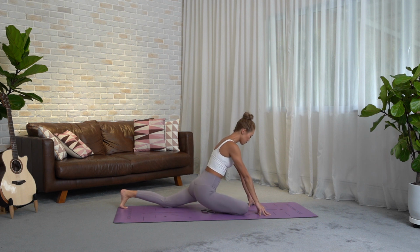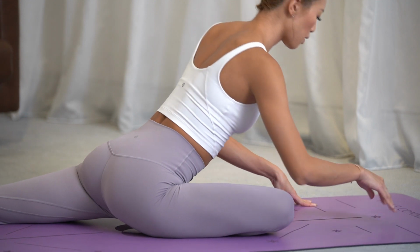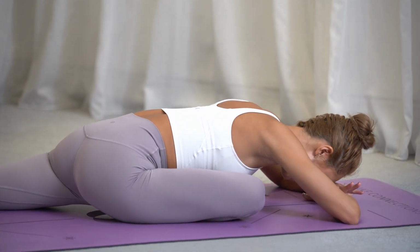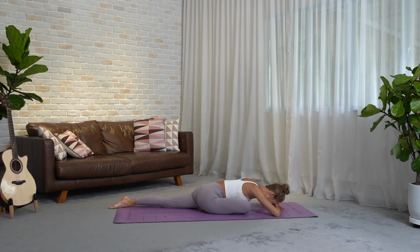Otherwise, slowly make your way down towards the mat. Inhale to lengthen your spine. As you exhale, start to walk your forearms forward. Stack your palms on top of each other and then start to rest your forehead down. Feel free to flatten the top of your left foot down towards the mat.